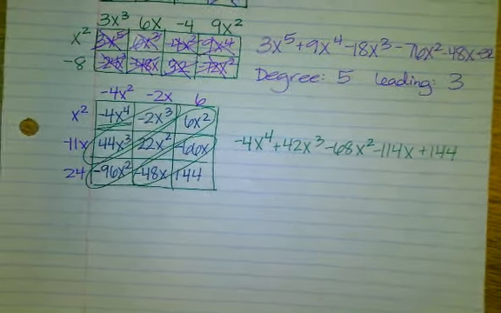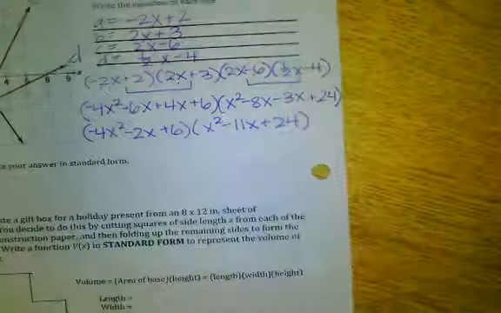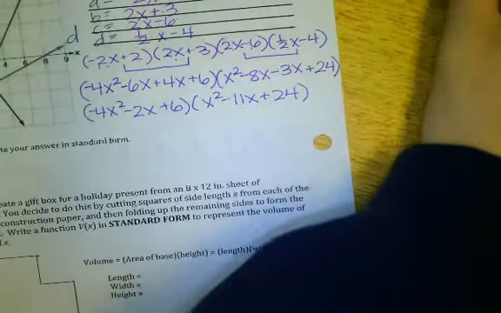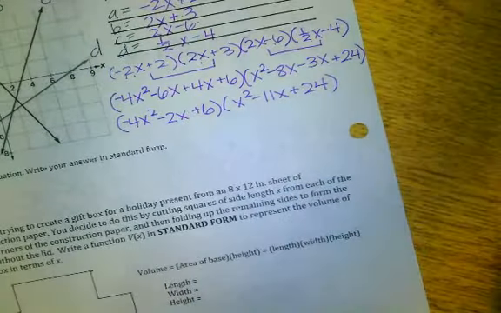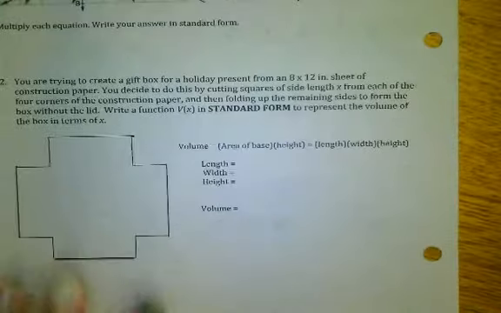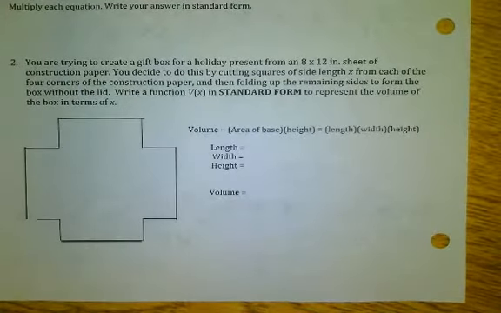Alright, number 2 you will see again, so make sure you pay attention. This is now going to be a geometry application of what we're doing. Okay, so you are trying to create a gift box for a holiday present from an 8 by 12 inch sheet of construction paper. So y'all bear with me, but pretend this is 8 by 12.